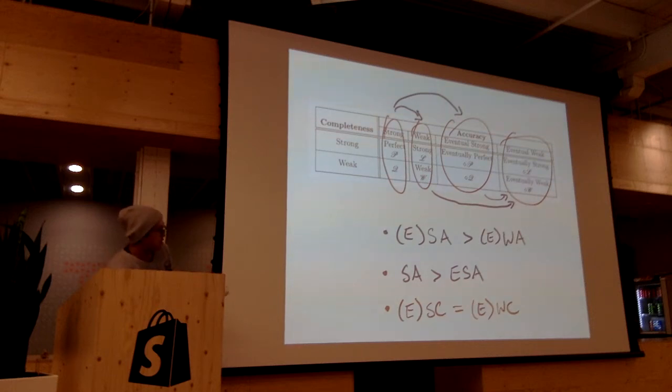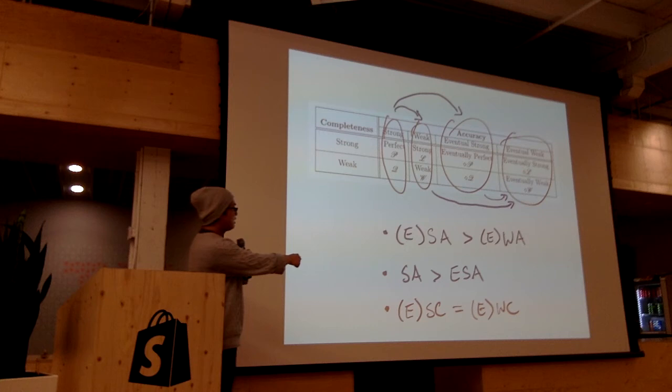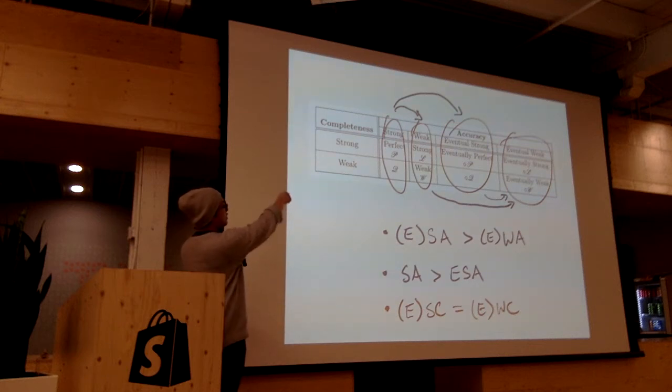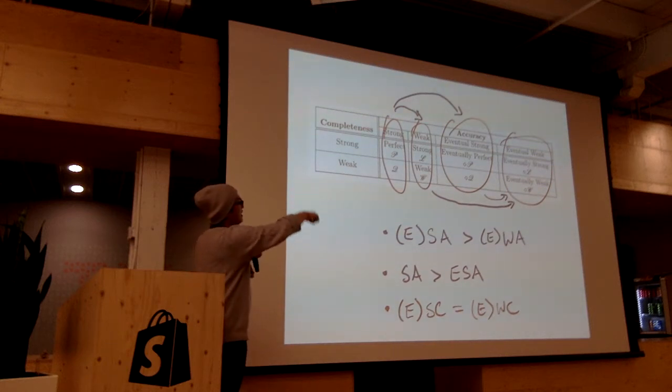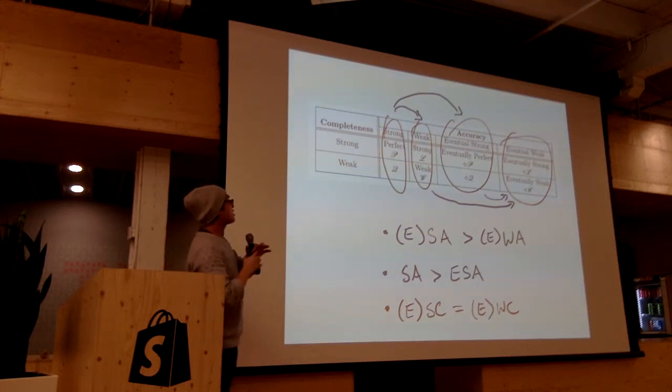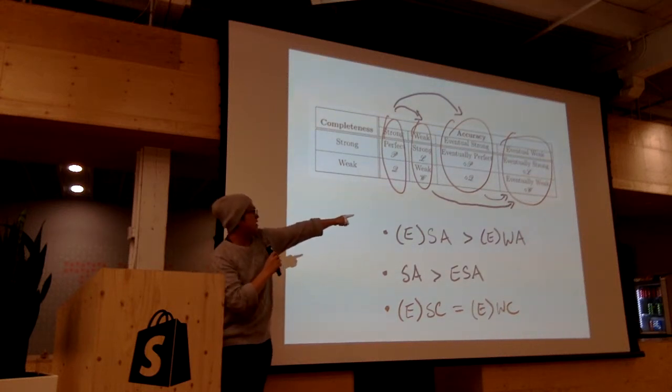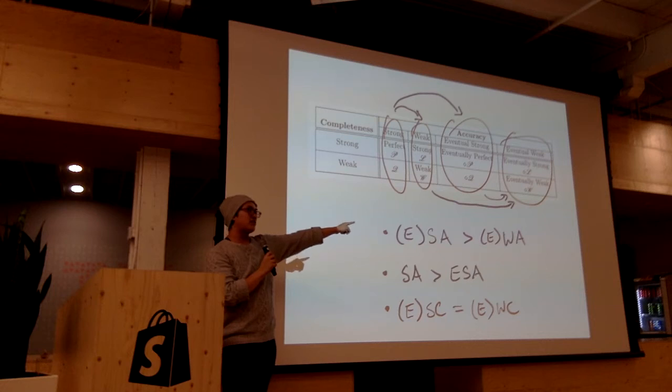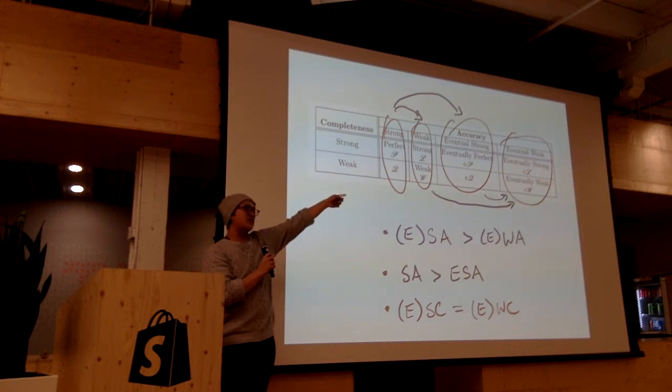The last one is the one I'll go into detail about. It says that any strong complete or weak complete failure detector is equal to each other. Any eventually strong complete failure detector is equal to an eventually weak complete failure detector. So in this table, the columns there, those two failure detectors are equal. They're equal in the sense that there's an algorithm to take a weak version of the failure detector, and make it so that you can use it like it was a strongly complete failure detector.